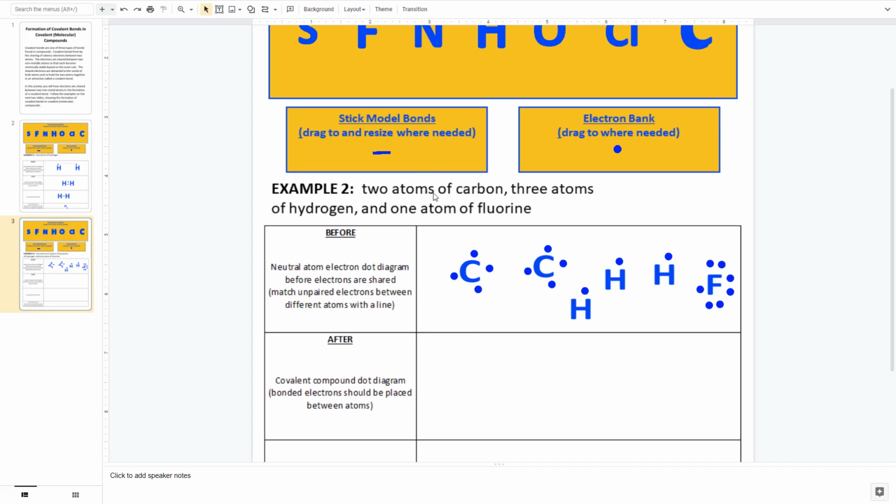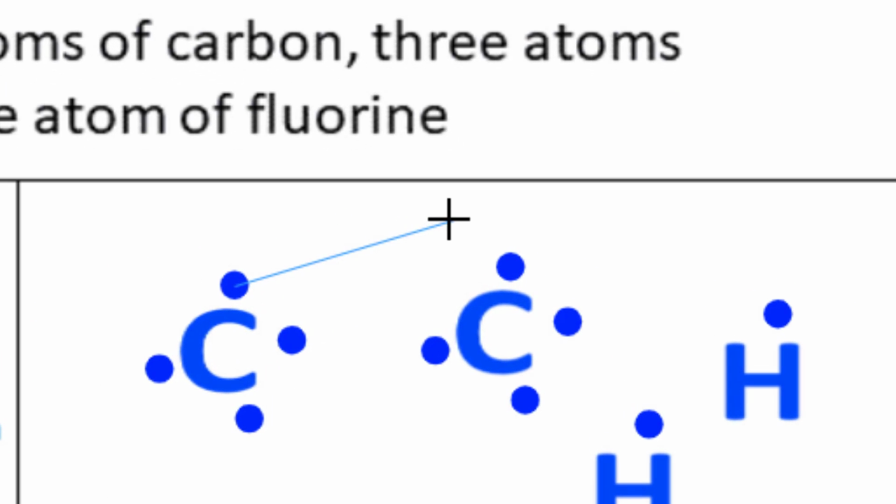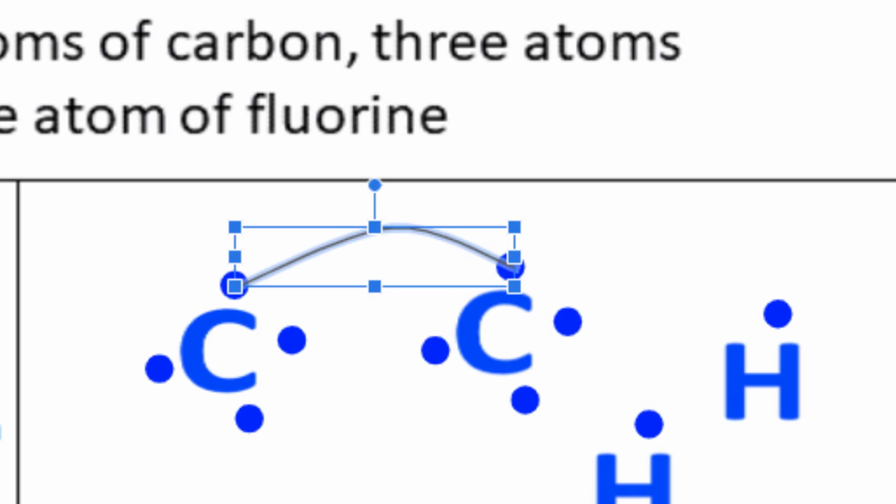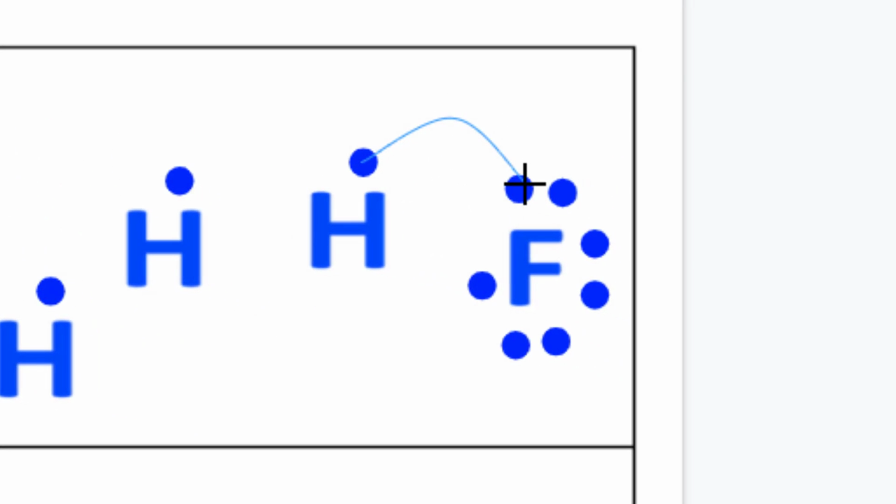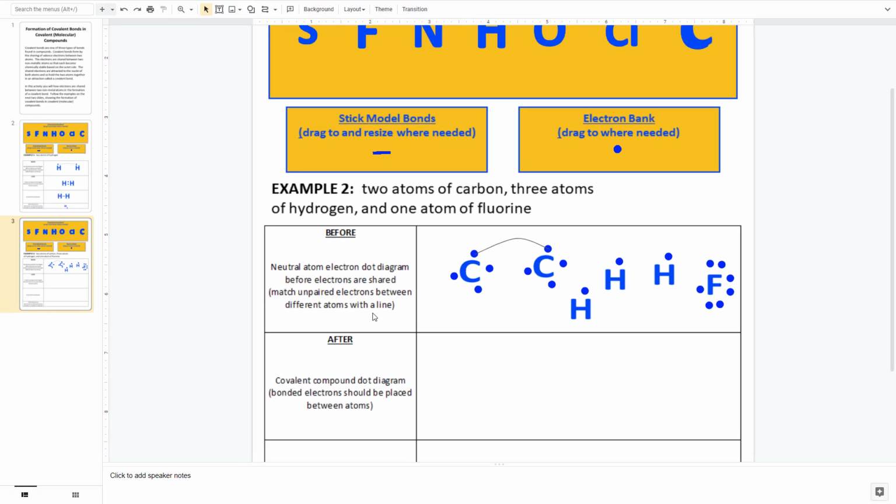What we have to do is think about each of these little spots, each one that has one unpaired electron. That's where a bond can happen. And it's going to bond with another electron that's unpaired in another atom. For example, this electron right here can be bonded to this one right here because they're both unpaired. I could not say this electron and this electron can be bonded because this electron is already paired with that one. So we cannot do that.